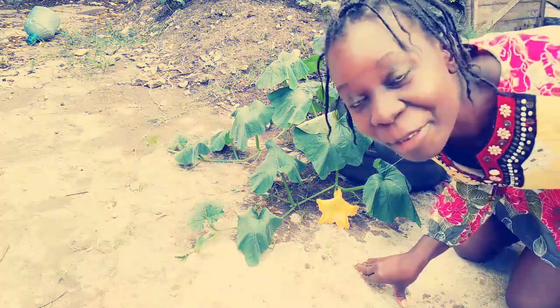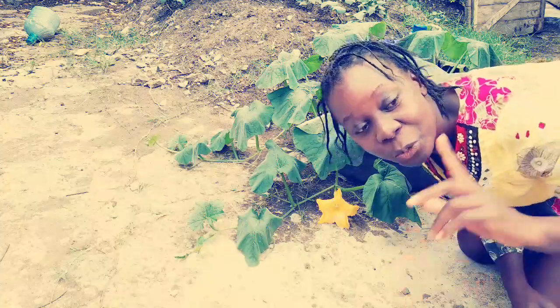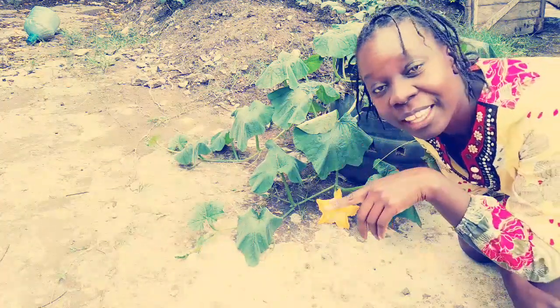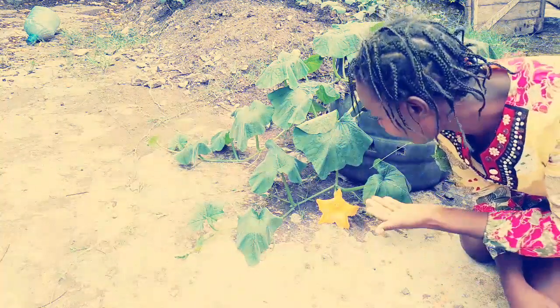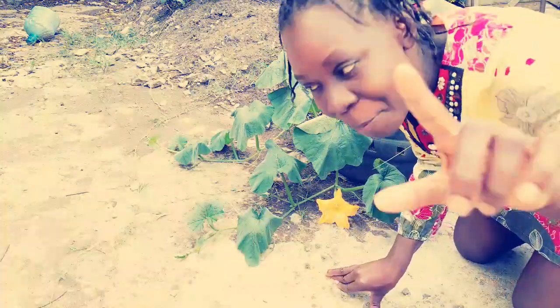I was running around, stressed, thinking of what I was going to do because I don't want to lose my first butternut. Friends, I am in a dilemma. Look at what I found. I just stepped away from the zucchini, walked through this other block in my garden, and see what I found. The butternut is flowering, and guess what? It's a female.